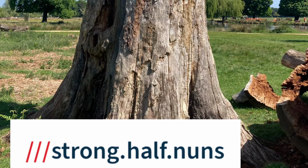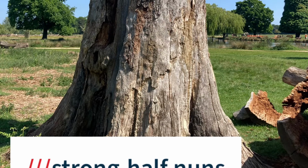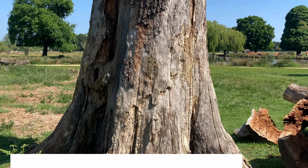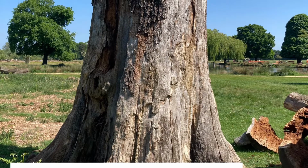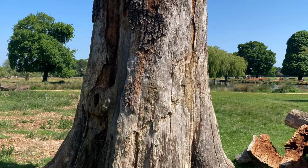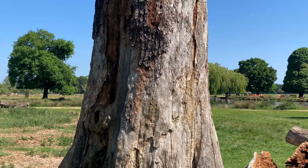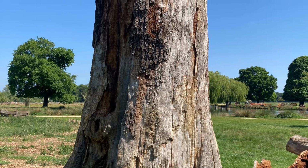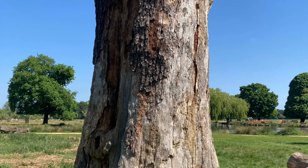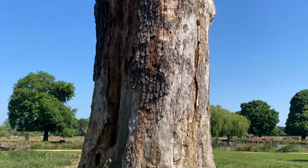Whatever killed this tree, no idea. Could have been lightning because it's right out in the open. But it was suffering with something we call brown rot even before it died. So the actual inert contents of the tree, the heartwood of the tree, were being broken down by a fungus called chicken of the woods. Has anybody come across this? Chicken of the woods, big bright orange yellow bracket on oak trees this time of year through to the autumn, and it's a voracious consumer of oak heartwood, and it's what we call a brown cubical decay. It breaks the wood up, can you see, into these small, very cubical sections, which are just incredibly brittle and just turns to dust in my fingers.